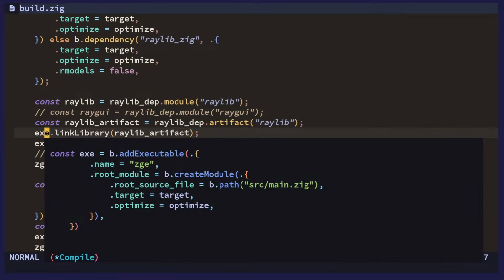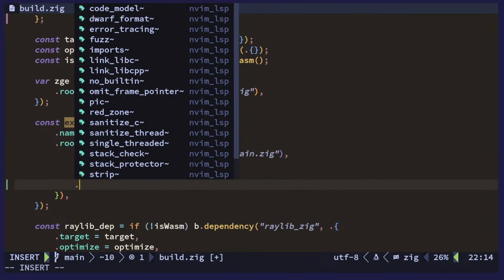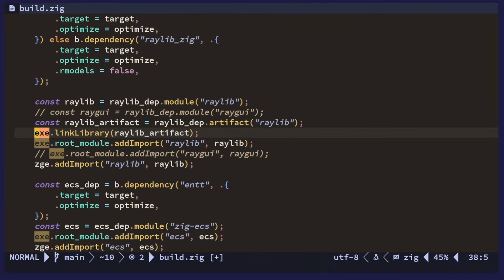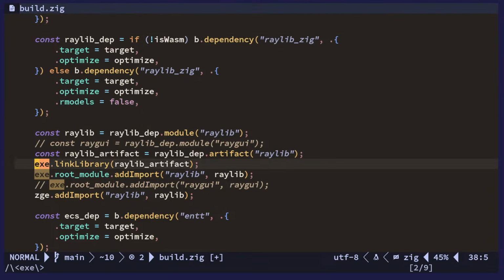Oh wait, link. Wait, Raylib artifact. I don't think we need to. Do we need to do this? If we include a module, it should. We don't. I don't think we need to do that.